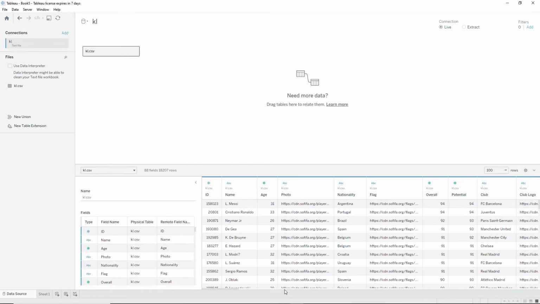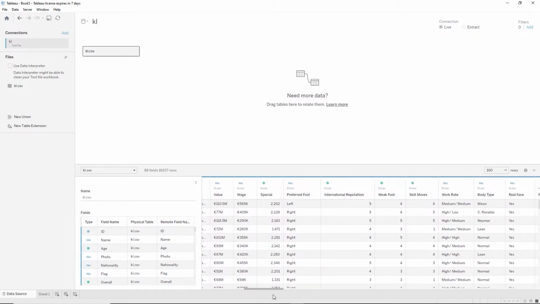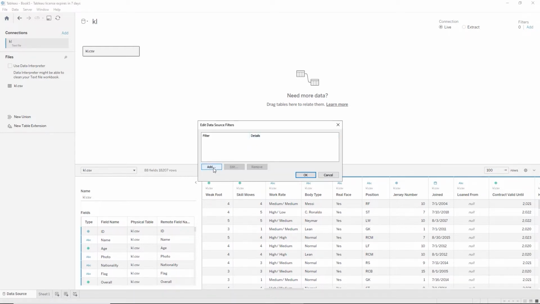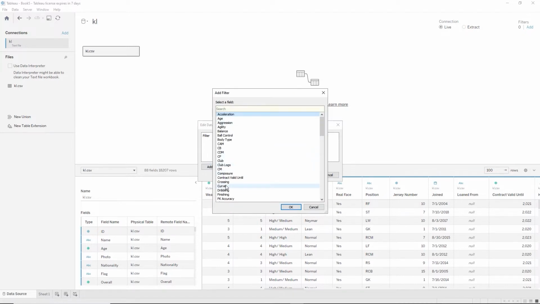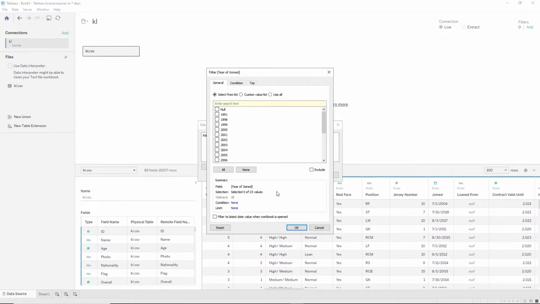And the second thing is we want to find the column called joined. And we want to add a filter to that joined column to get rid of some nulls that it has in it. We're also going to filter another column called preferred foot for the same reason. So I'm going to go up to filters and add, and I'm going to add joined first, and it's going to be a year filter.